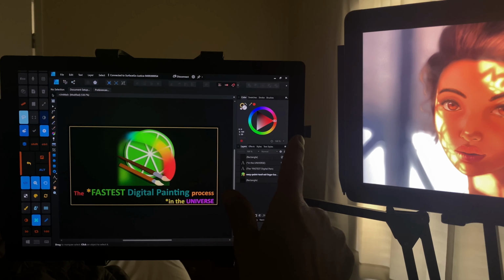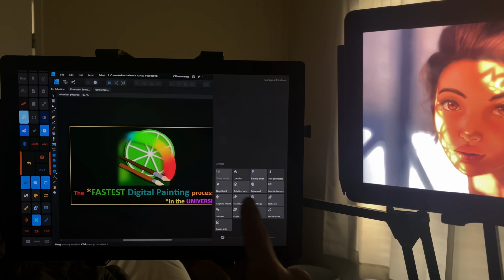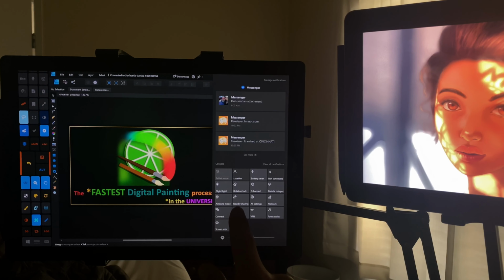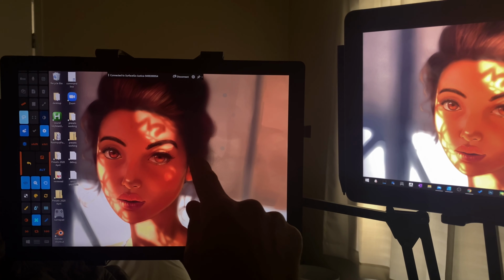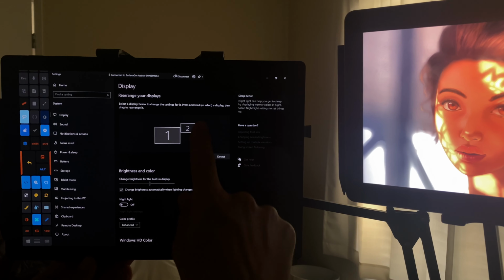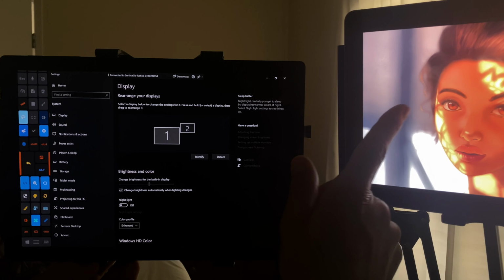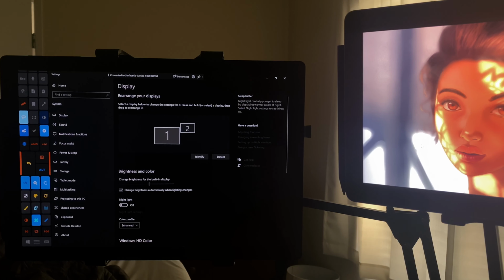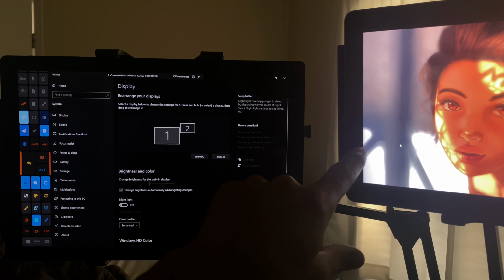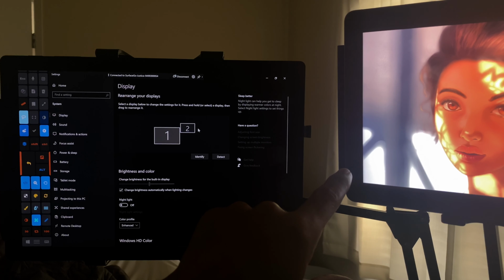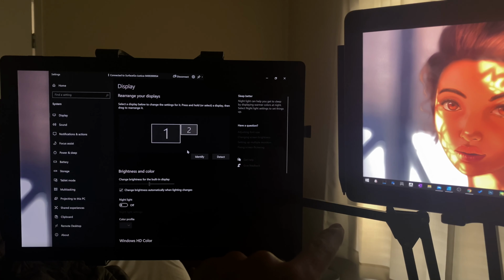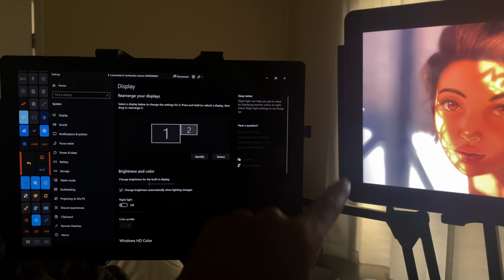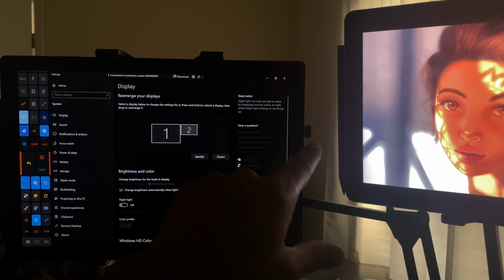Now there's a couple things that you want to keep in mind. By default, it's going to do a couple weird things. So we're going to go to project. Make sure that you set this to extend. That's important. And then we'll right click here on the desktop, choose display settings. And here, this is going to make a big difference. So I have my monitor over here, which means that when I bring my pointer over, you can see actually this is down here and this is up here. So in order to fix that, we can bring this down. Is that closer? Oh, we have to hit apply. There, and now we're going almost one-to-one from display to display.